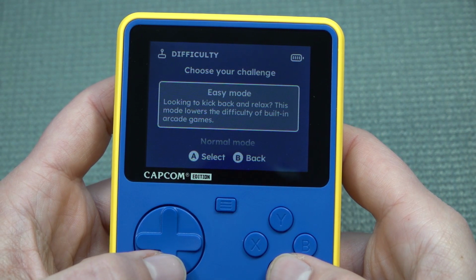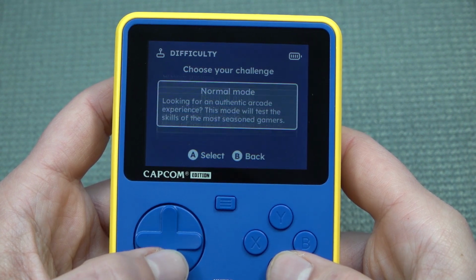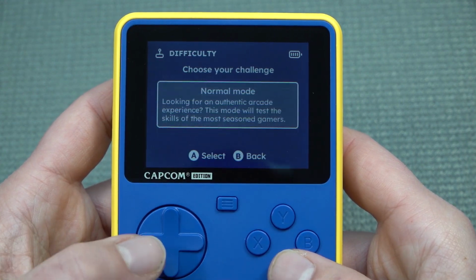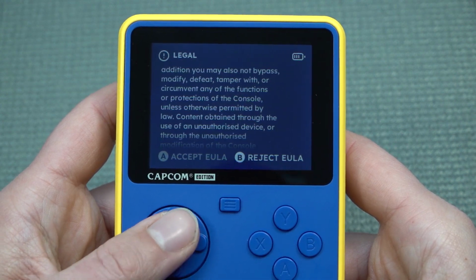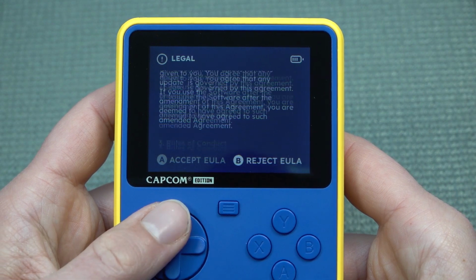Another cool thing they implemented is the choose your challenge option. If you're looking to kick back and relax, this is the easy mode, or if you want to get into a challenge, you have the normal mode. I'm just going to choose the normal mode. Of course, in this part you need to accept and sell your soul, read through it. That's one of the things you need to do.